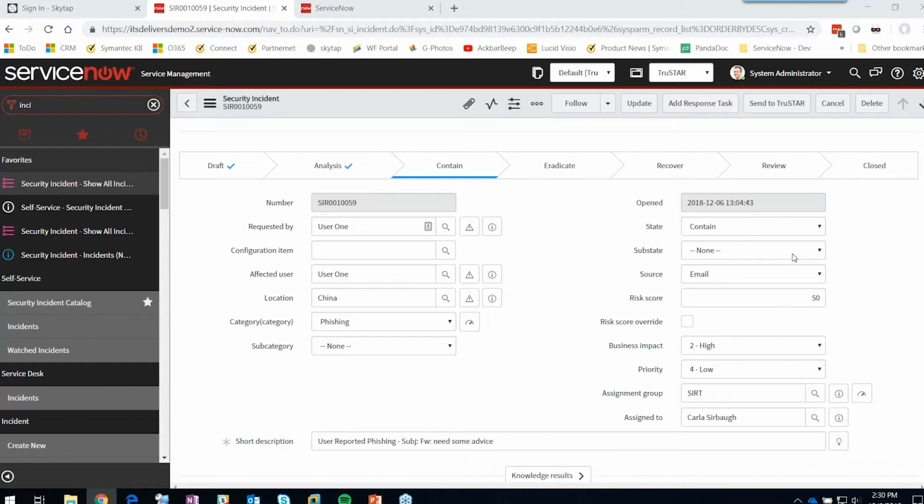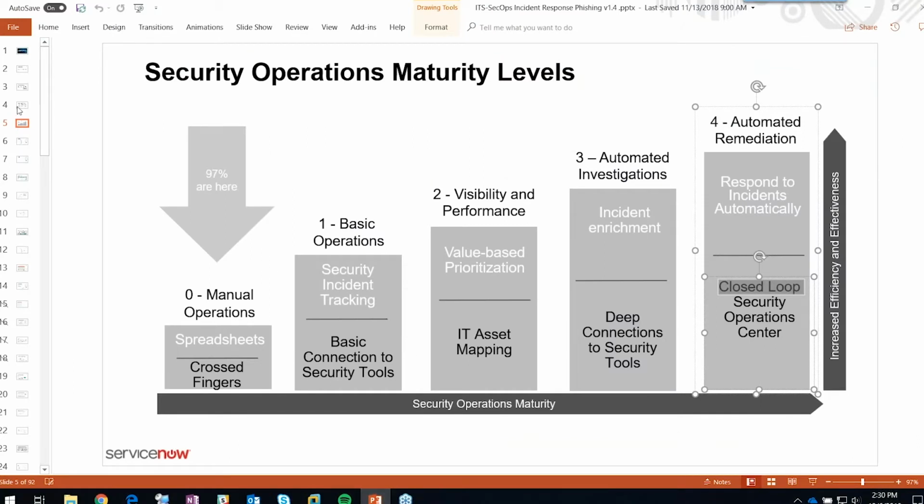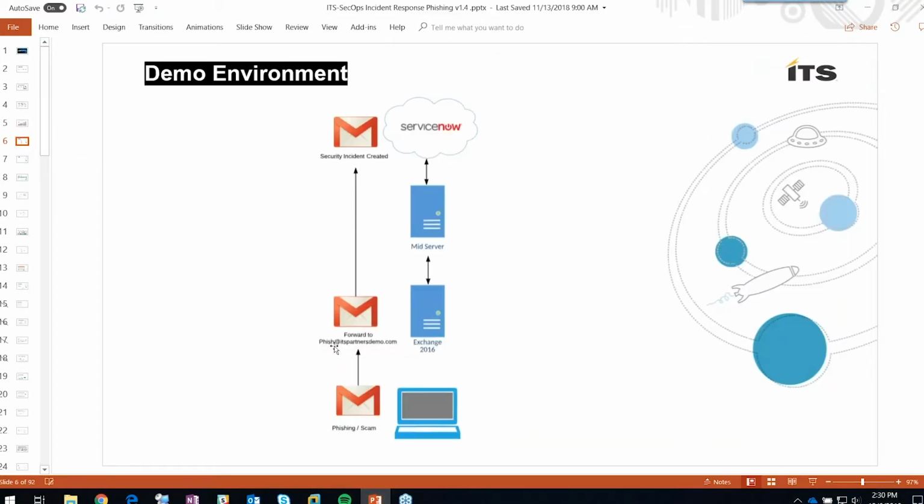Oh, is fish spam a mailbox? Oh, good question. Yeah. So when I was showing this up here, let me pop open. So fish at itspartnersdemo.com, that was just a mailbox. It was a mailbox that I created on Exchange.